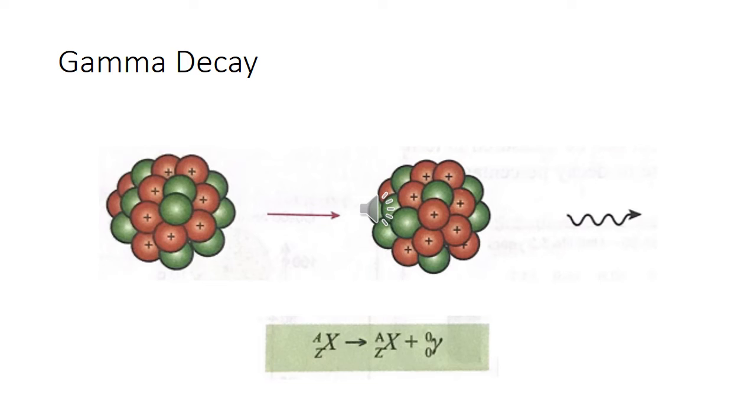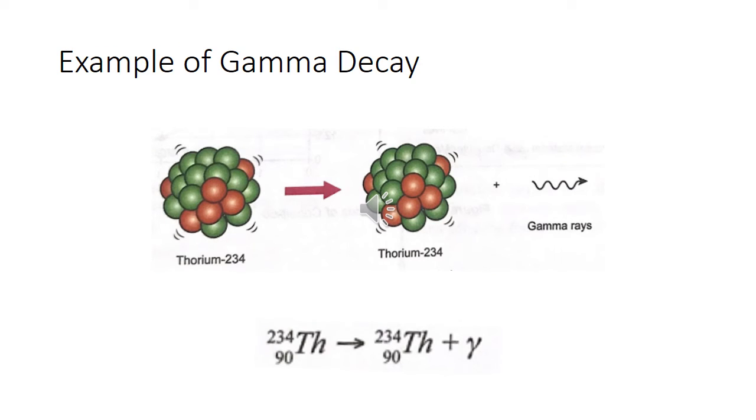It means that while alpha decay is happening, gamma decay can also happen at the same time. Gamma rays can also be emitted when a nucleus undergoes alpha or beta decay. Okay, this one needs to be remembered. For example, during uranium-234 decay, it emits alpha particles, right? And it also emits gamma rays. Also another example of gamma decay: at first, we have a parent nucleus of thorium-234, and then it will decay and become thorium-234 again. It doesn't change, but it will emit gamma rays with 0 mass number and 0 atomic number.